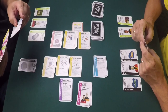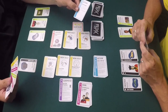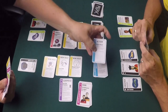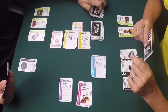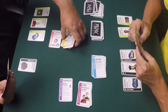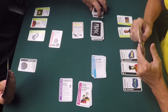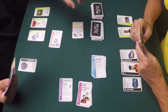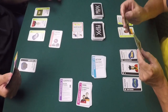Yeah, I'm going to do this. I'm going to play an action card, rules reset. So reset the rules back to basic. All these come off. So all of these come off. And now it is draw one, lay one. Okay. So now that I've done that... You've laid your one. I've laid my one. So that's it. Okay. Draw one.